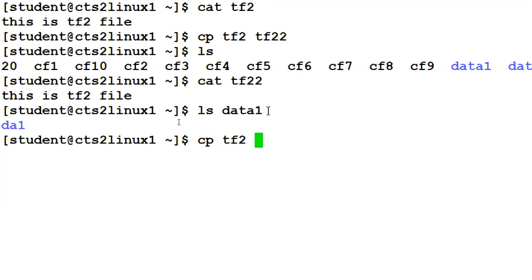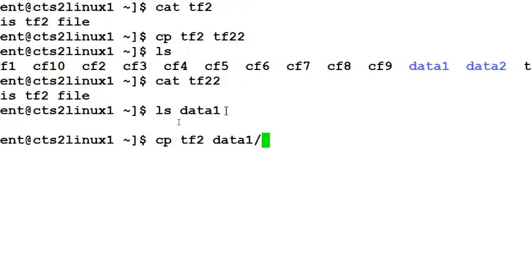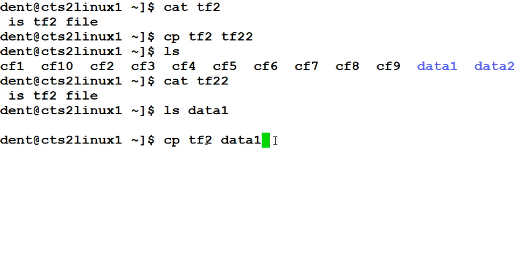Now cp tf2. I want to copy tf2 in the data1 directory. When you are copying a file to a particular directory, always use a slash. You know why we should use a slash? I will tell. Now I'm using it like this, I'm not using the slash.